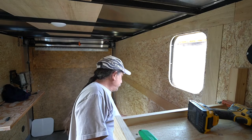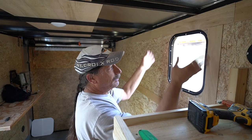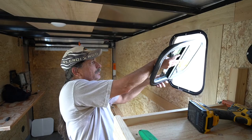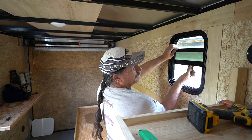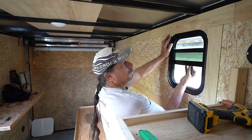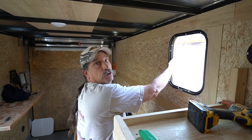After quite a few minutes of fussing and fighting with this thing, I have the trim ring that fits inside nice and tight to the plywood, and I have the outside cut in so that it fits the window fairly nice and tight as well. So the last thing to do is to install some screws through the trim ring. But before I do that, there's a couple exterior screws I'm going to remove and put in different locations.